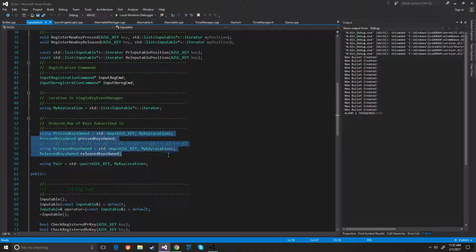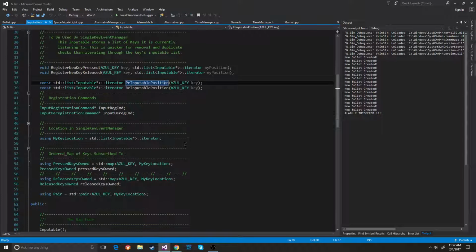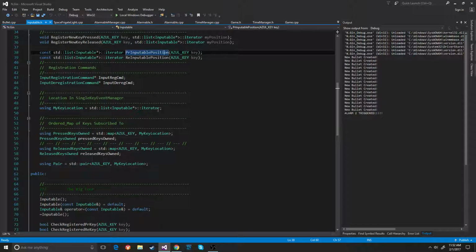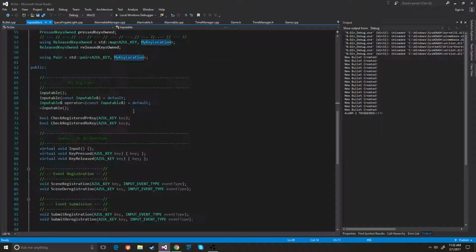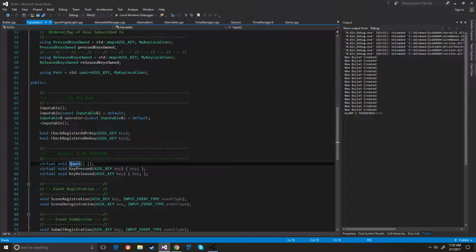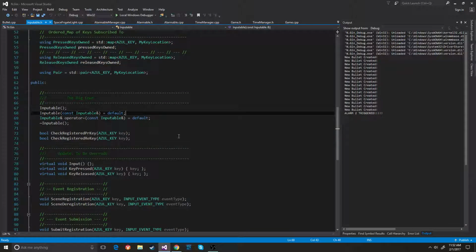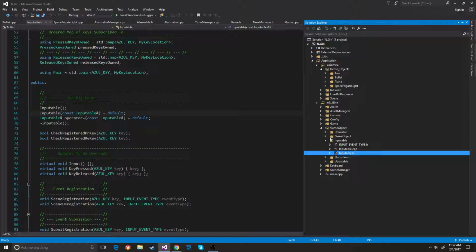I have two maps of keys owned and release keys owned. That way, if the list of inputtables gets too much in the key, it can look at what keys the inputtable owns, and return the iterator real quickly and delete it fast if that list gets too bloated. It's pretty much the same thing with the commands, the key location, register, deregister, and submitting the event to be overridden. And then this is just a Boolean to check if the key is already owned by the inputtable, using this map so that it's quicker to search for that collision.